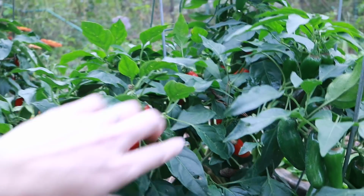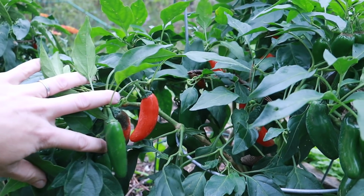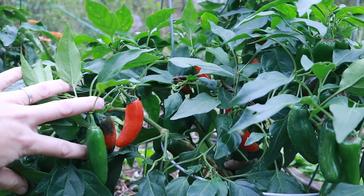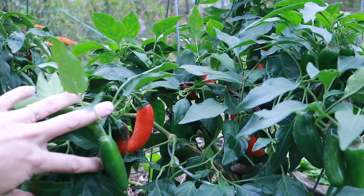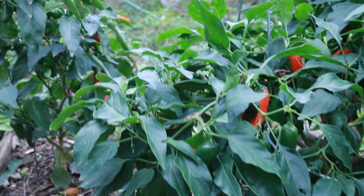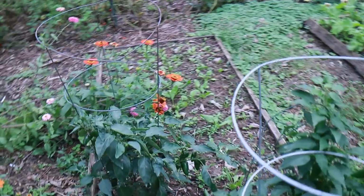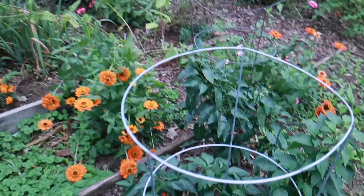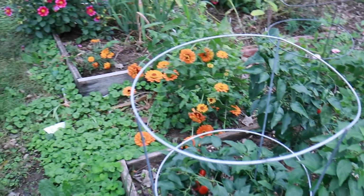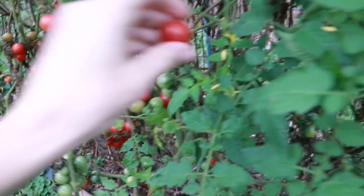This is my jalapeno plant that I had thought I planted a mild jalapeno, but I did not. These are orange jalapenos, and they are so spicy that even with the whole cream cheese stuffed thing in them, taking the seeds out, washing them out, they're still too hot for us. So there they hang. My friend Jenny made a cowboy, what do they call it? Cowboy candy, I think it is, out of peppers. I looked at the recipe, but I still think it's going to be too spicy for us. So I'm not sure. I might have to give those to my sister. She's got an ability to eat all kinds of hot food.